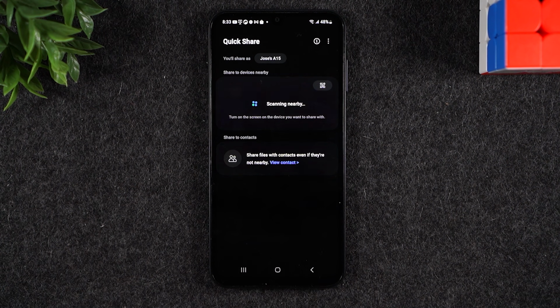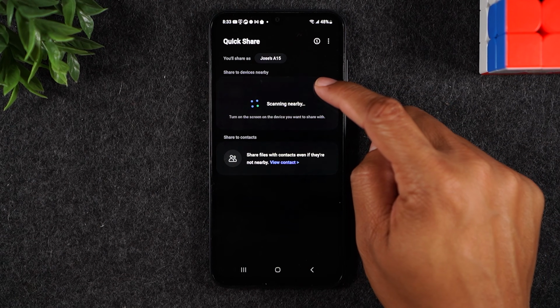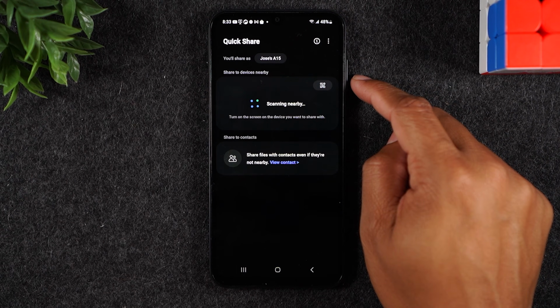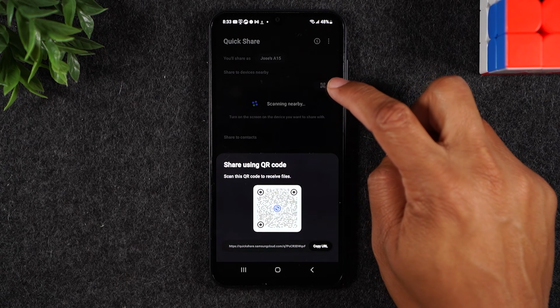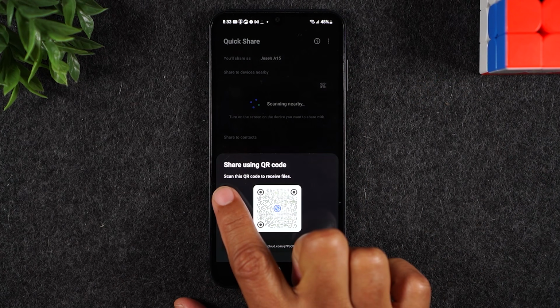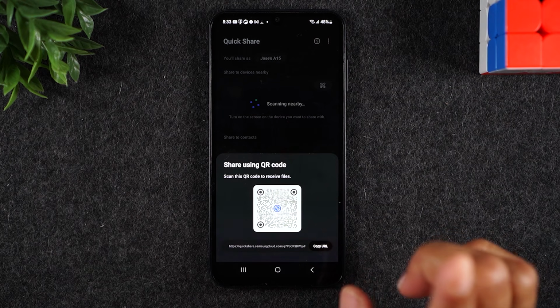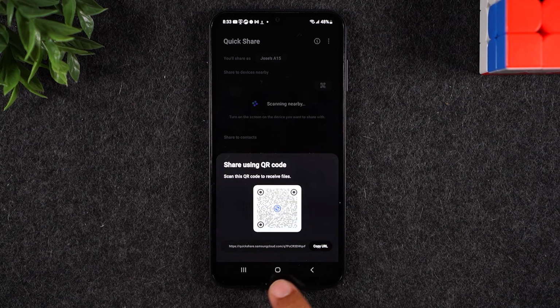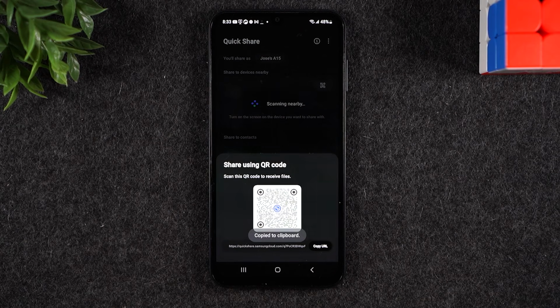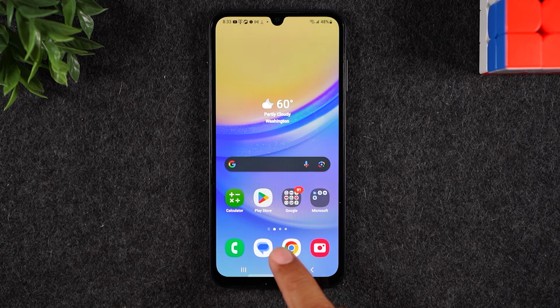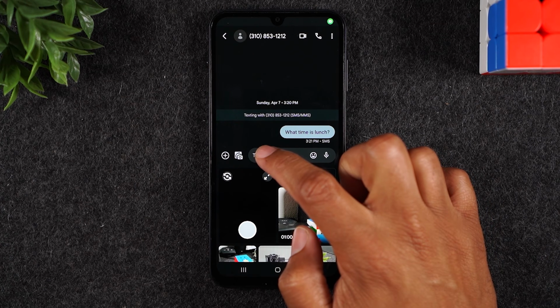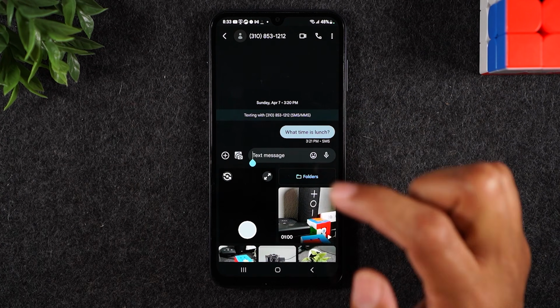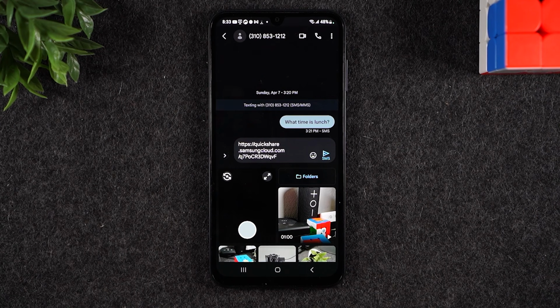Another option is you can have it create a shareable link for you. So watch, let me tap on this. I tapped on the little QR icon here, and then it says share this using a QR, or if you look closer at the bottom, or share using just a link. I'm going to tap copy URL, hit the home button, go to text messages, and simply hold down in the text box and tap the paste button. It's going to give me a shareable link that I can send to anyone, and then they will be able to download that video in its full quality on their end.